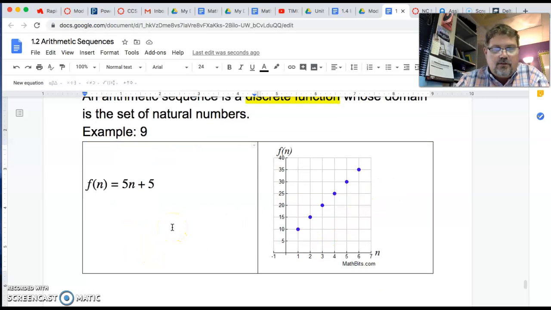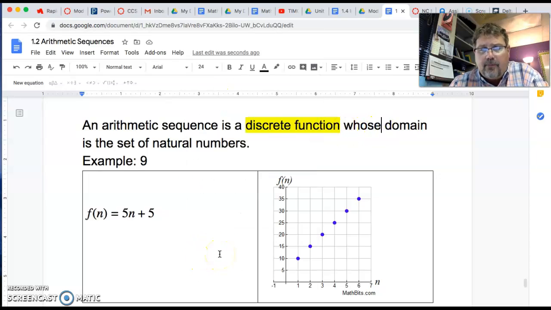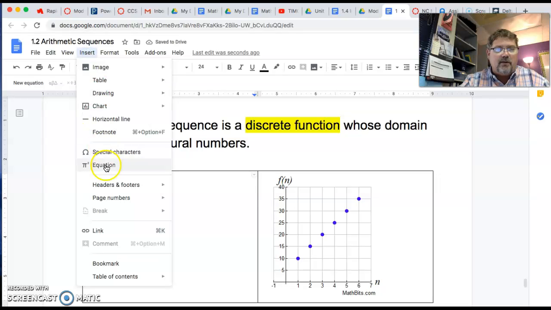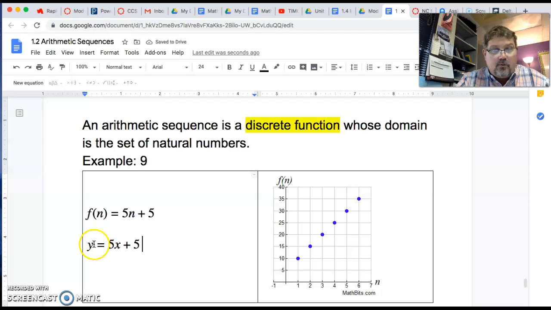Here's the point I want to make with discrete function talk here. Remember when you did y equals mx plus b? That's sort of the close cousin of this function. I'm going to put that in there temporarily. I don't know if I'll leave it for the notes or not, but that's a lot like 5x plus 5. They're so much alike. Or using our new notation, let's use f of x, function notation. That makes it look a lot like it.